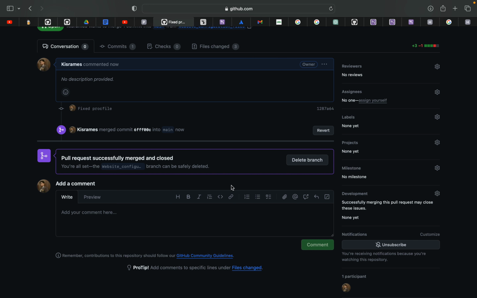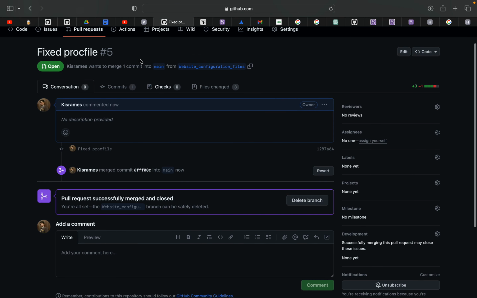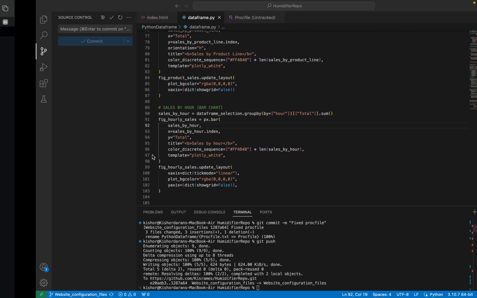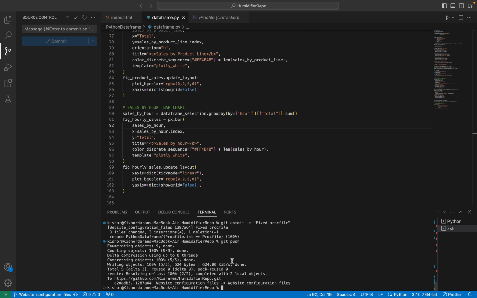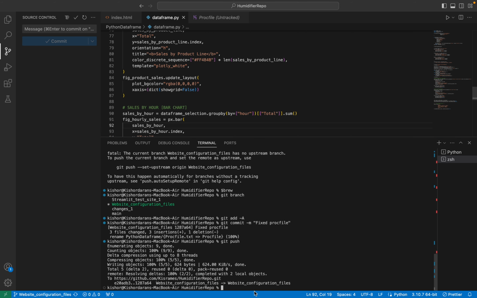I'm going to show you exactly how to do it. It might seem complicated because we don't really know how to use it at first, but now I'm gonna show you exactly how to do it. First thing, I'm gonna show it to you all using the terminal. So you can see my terminal down here. Now let's do a very small and minuscule change. You can see this is our file explorer, which shows what files we have in here. We have the search function, and then we have the source control. We want to be in the source control to see what's happening. So now we need to make a change, and it will show us what changes we made that we can commit to the Git branch.